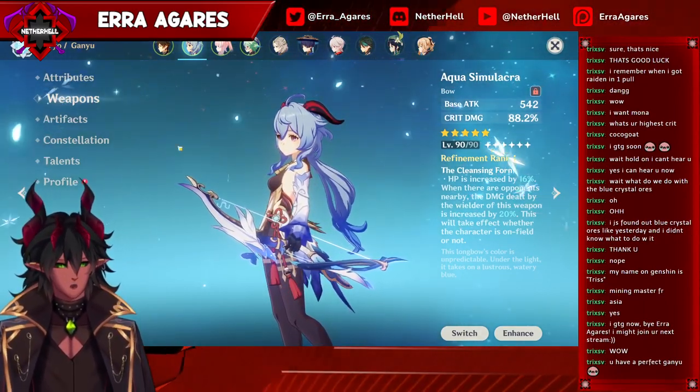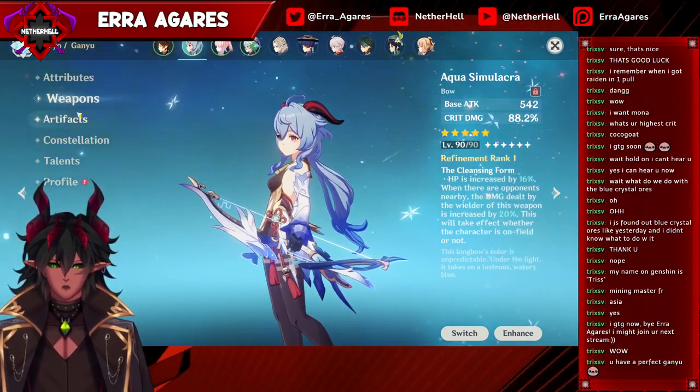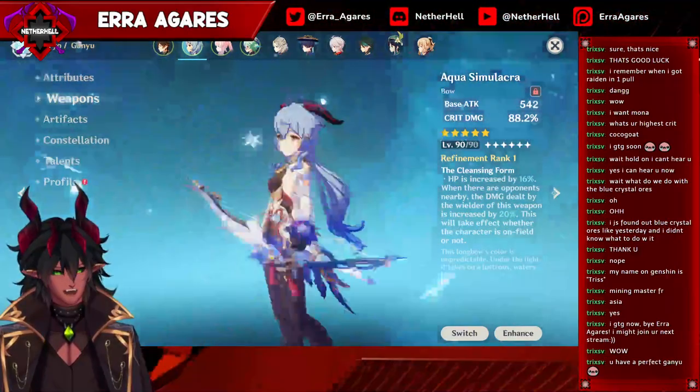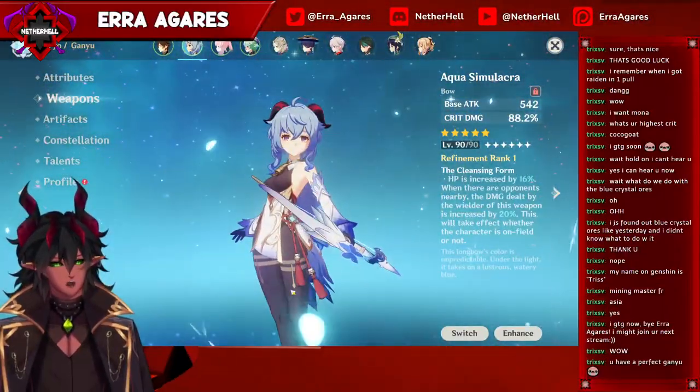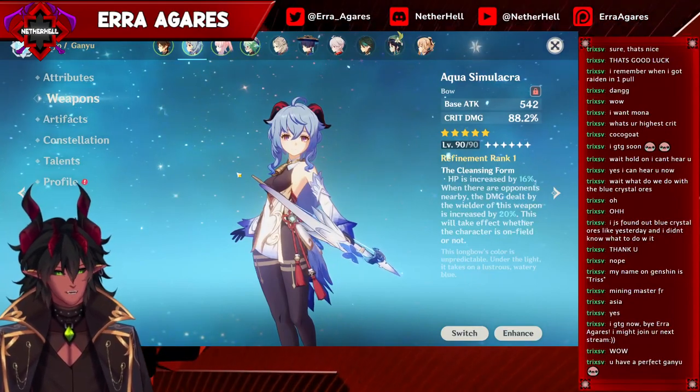Well, no, I still want to better my Ganyu, so I want to try getting an Amos bow or something for her too, and I need better artifacts, of course. But yeah, I spent a lot of time building Ganyu because I like her. So, but yeah, definitely pretty cool.